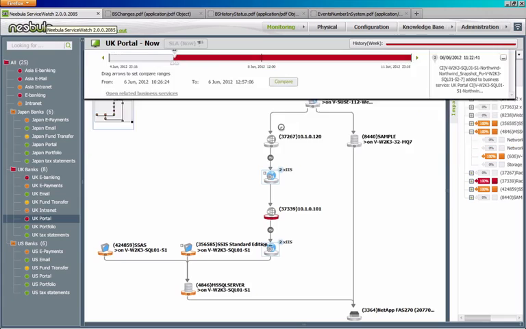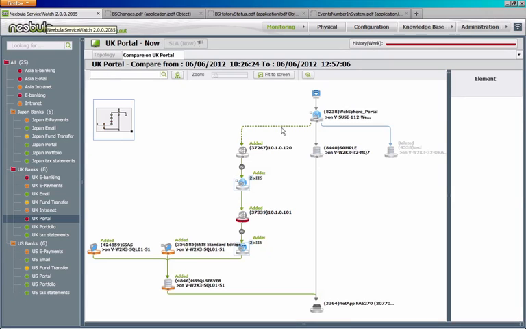So let's click compare. Let's look at the topology between roughly 10:30 and 1 o'clock on the 6th. We can immediately see that there's a whole branch of this topology added in green. So that's a new branch of the topology. It was newly discovered during this 2 or 3 hour time period. Each component is also flagged with the added moniker so that you can visually and very easily see which devices or which components were new members of this business service.